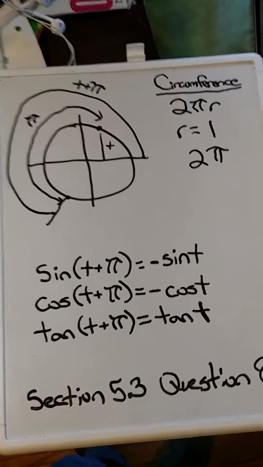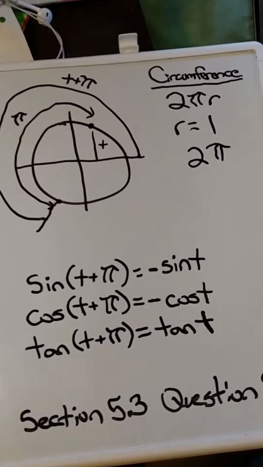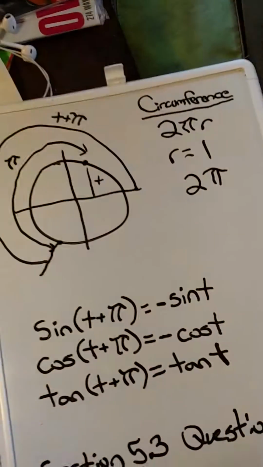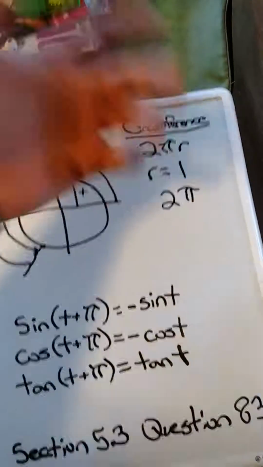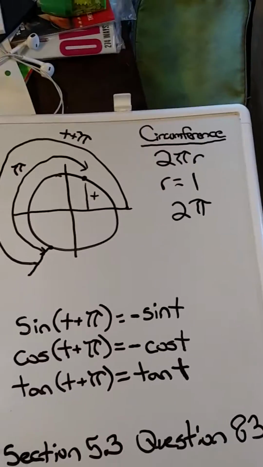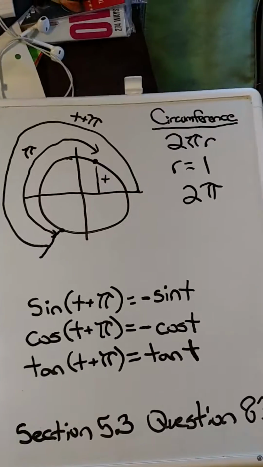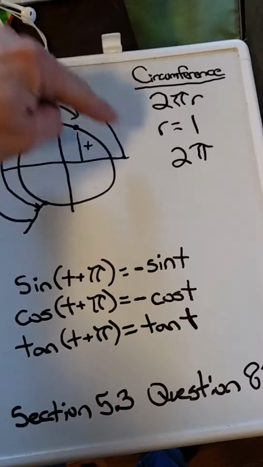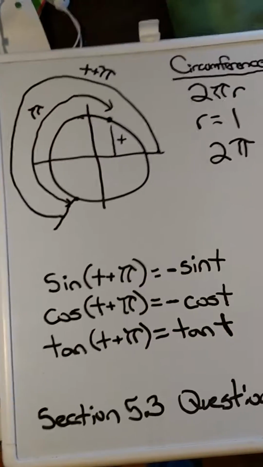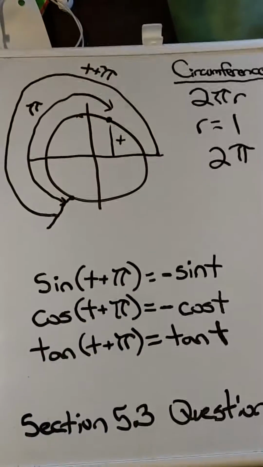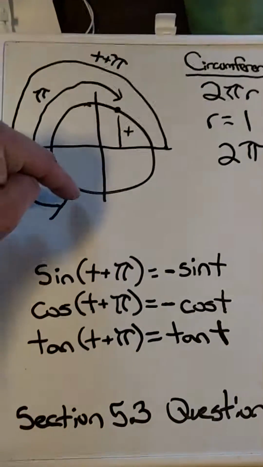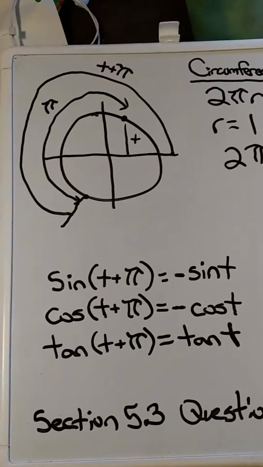And to prove this, we'll start out by prefacing some basic geometry with the circumference of a circle being 2 pi times r, where the radius of any unit circle by definition is 1. So we can actually eliminate the r. There's no point in having it in there where it's just 1. So the actual circumference of a unit circle is 2 pi, and that's where that comes from. So all the way around the circle is 2 pi, so pi is actually halfway around any point in the circle. You start at one point, you add pi to that, you end up halfway around that circle.